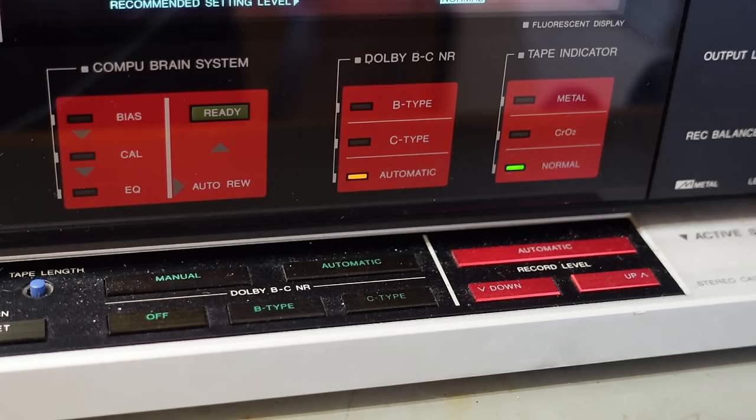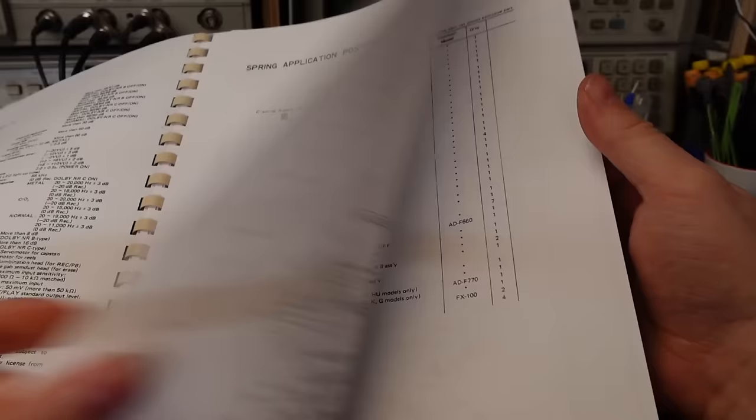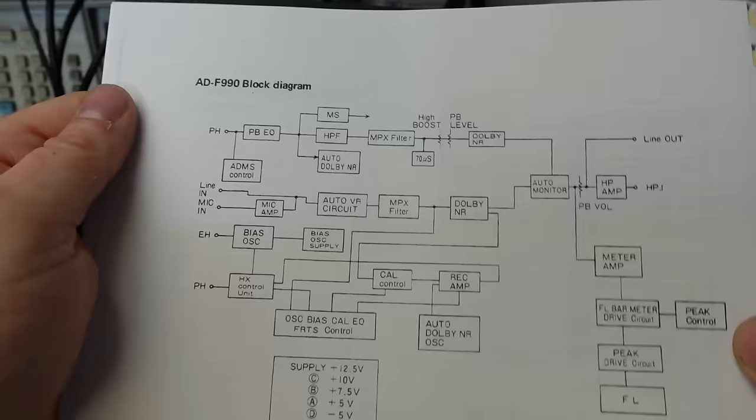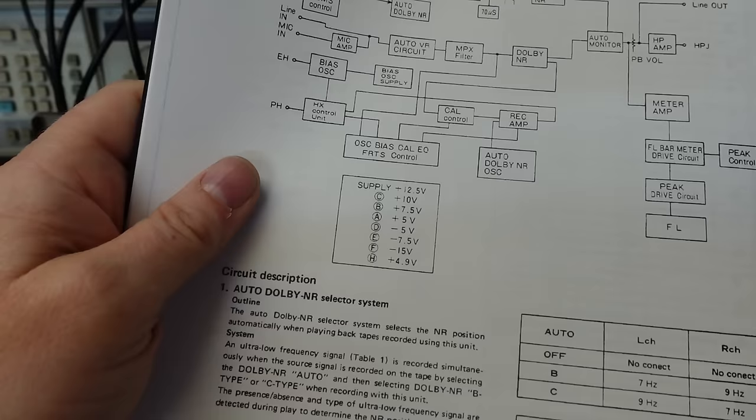Yeah. I've actually bothered to print the service manual for this now because I need it. And looking through here, hopefully it explains how this thing works. Well, lots of diagrams. Plenty of diagrams. Now we get to page 16 and here's the block diagram of how it works. All sorts of things going on there. And it mentions the auto Dolby bridge up there. There's a few power supplies I should check. I reckon they're all working, but they're worth a look.